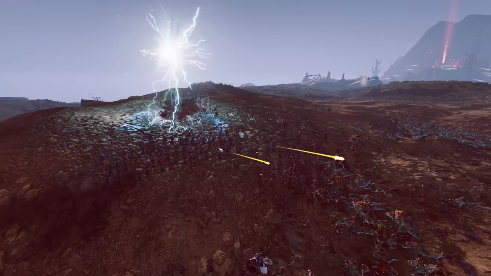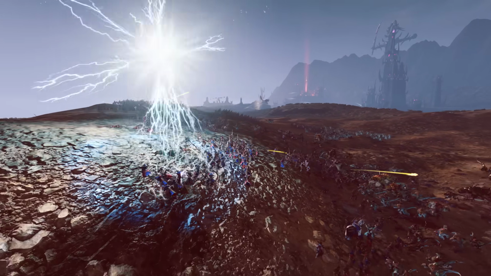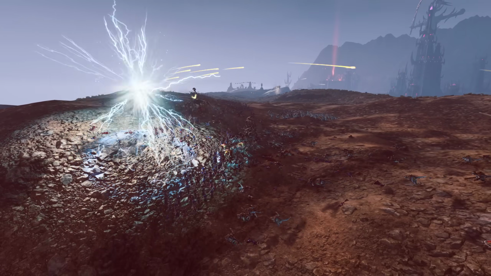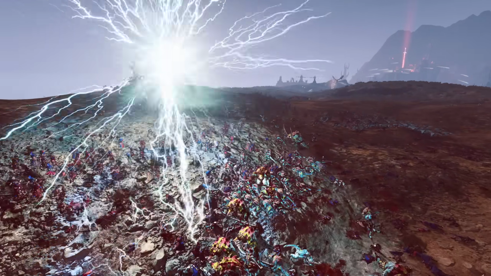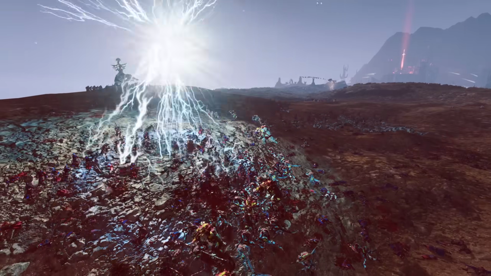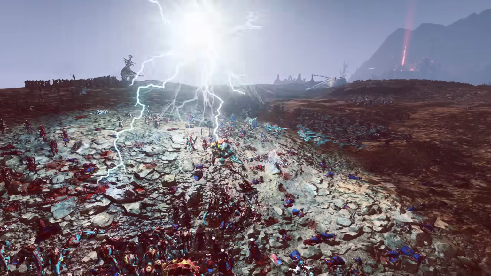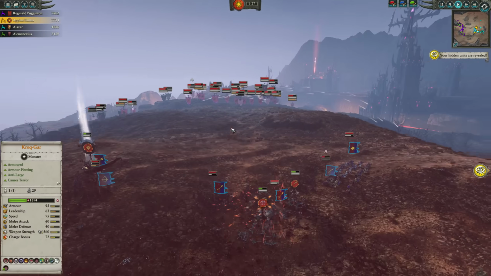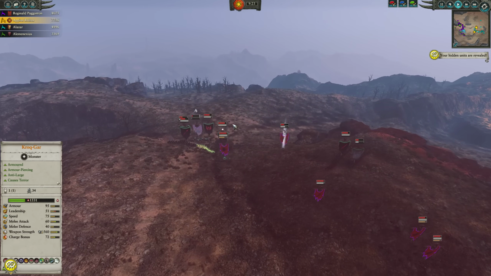Check this out. The skink priest, Lord of Heavens, drops a chain lightning, which at first doesn't do a ton. Then it doubles back, even hits some of his own infantry. And it comes back across these poor Bretonnian peasants and just really starts lighting them up. Pun intended. Beautiful spell.